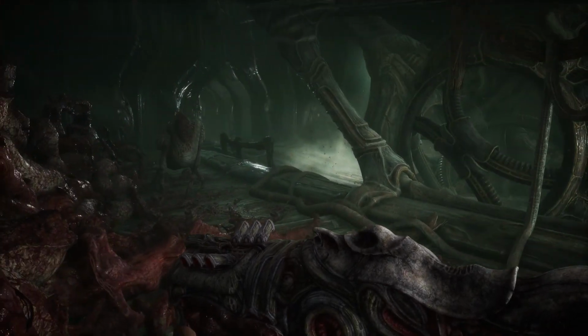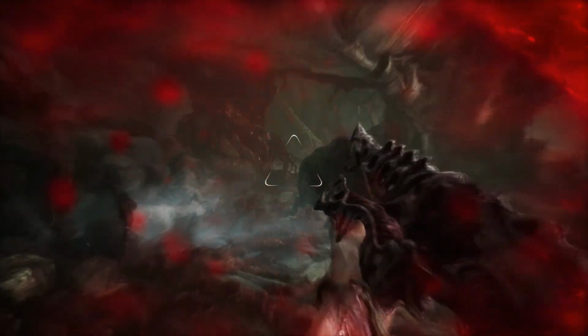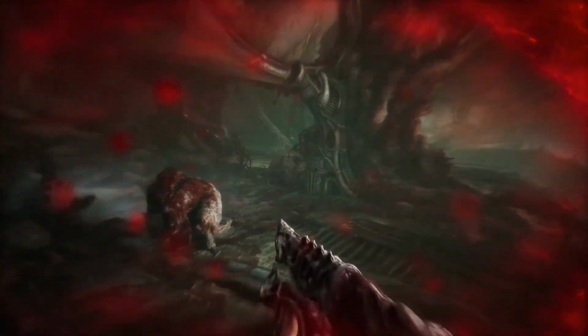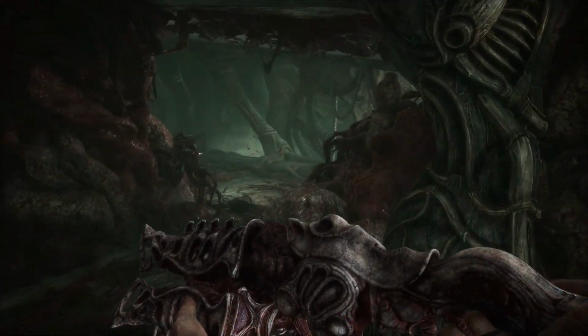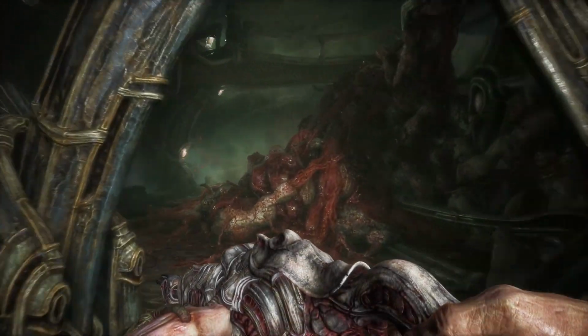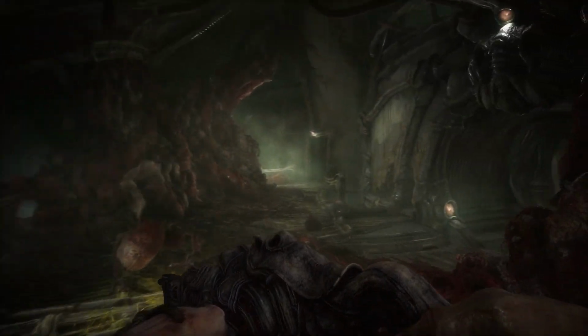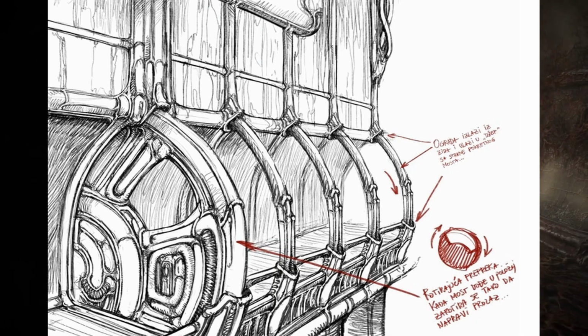Oh, and the floppy bastards take 2 shotgun hits to put down, which might translate into maybe 4 pistol shots. Expensive bastards they are. This door here, this circular one he goes through, is actually from some concept art in a rather early update on Kickstarter.